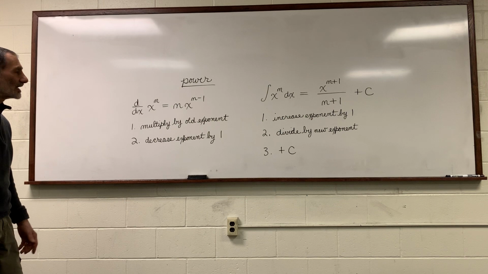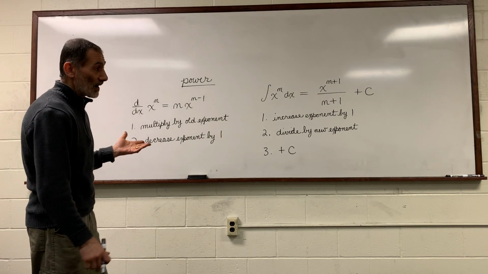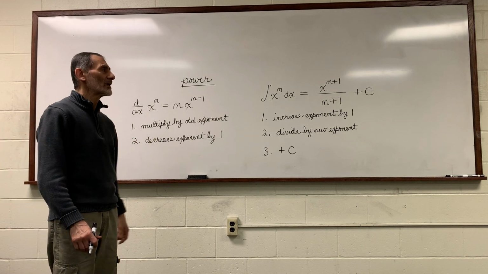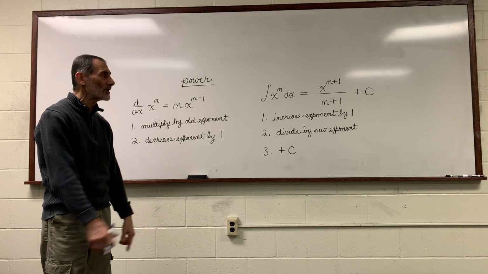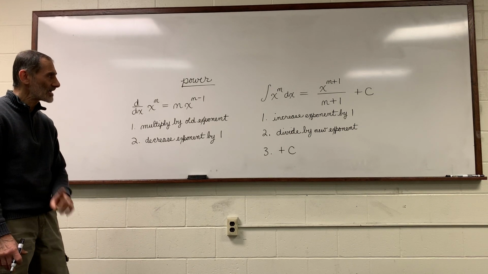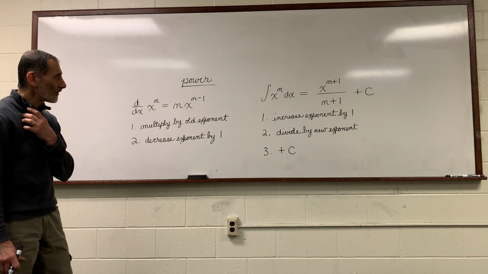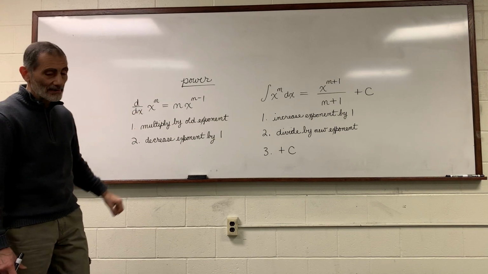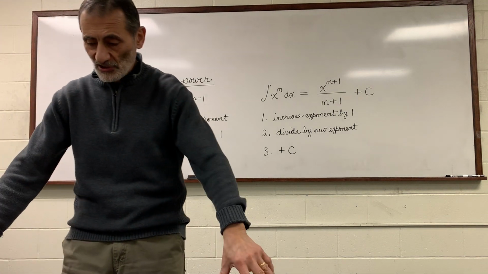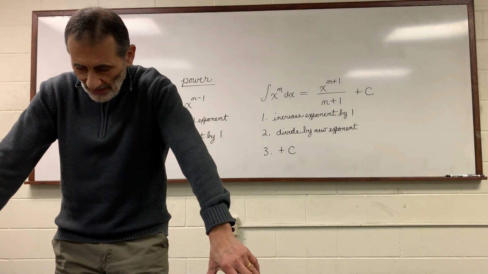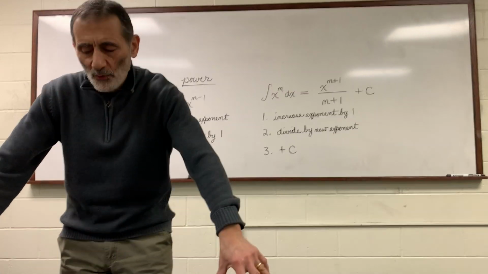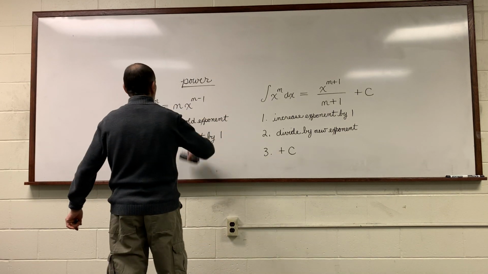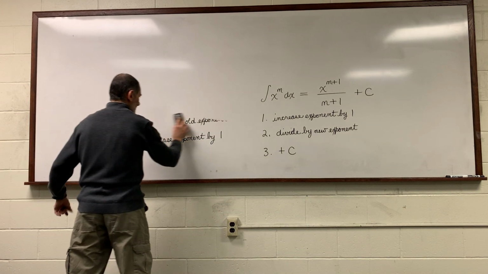So for power functions, and remember, they may not be written as power functions. The square root of x can be written as a power function. 1 over x can be written as a power function. So as long as it can be written as a power function, with the exception of 1 over x itself, then we can employ the power rule for anti-differentiation. For other function types, we need to literally know our derivatives backwards and forwards. We have to recognize patterns.